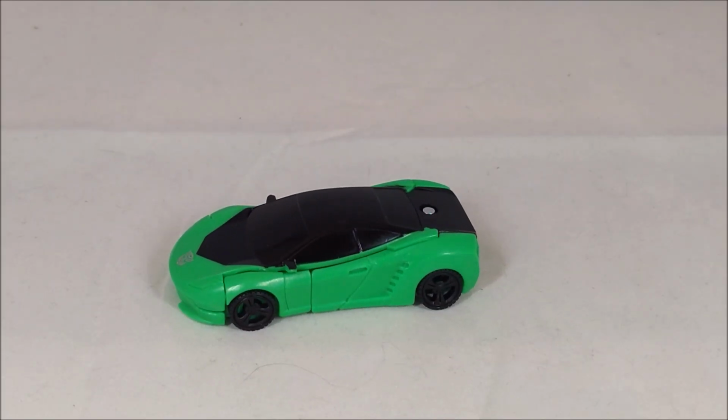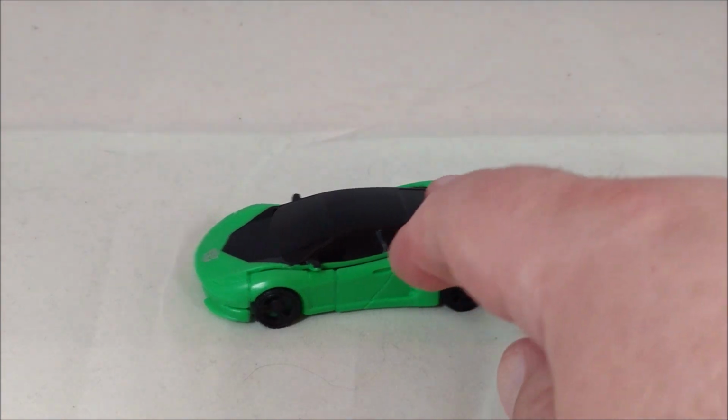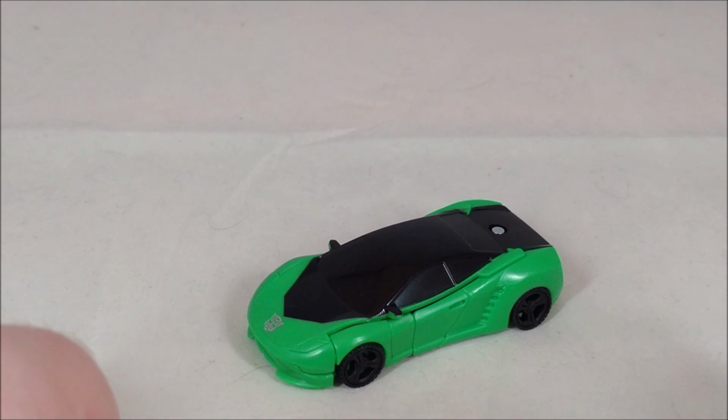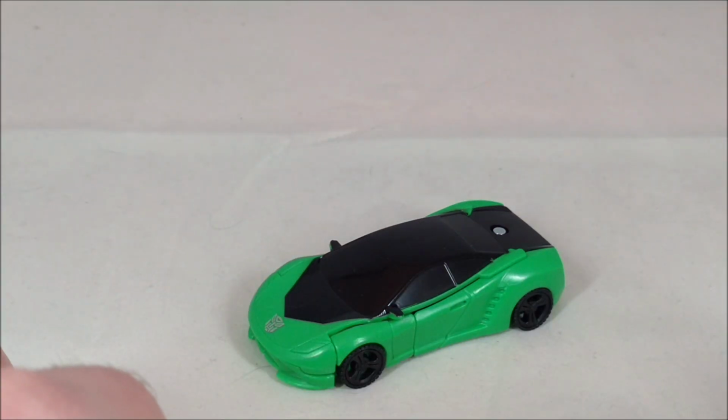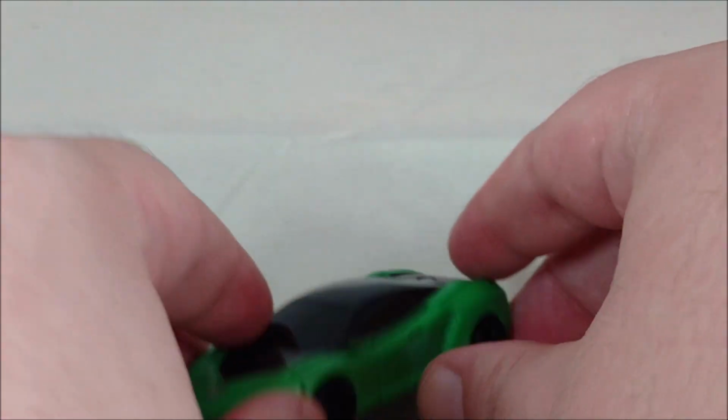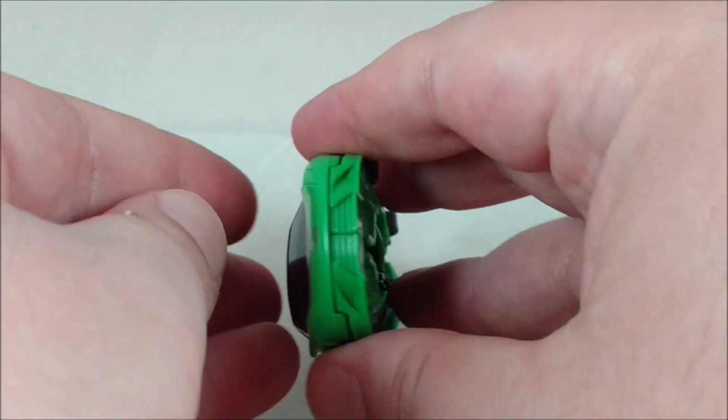Okay, next up to review is Crosshairs. Crosshairs is, again, another new mold. Did not have a Legion figure in Age of Extinction. I don't think they did Legion figures, or at least mass retail Legion figures for Age of Extinction. I think there were some store exclusives that were repaints from previous lines, namely Prime. But yeah, again, very simple transformation. This one's again, like Drift, a little bit of an interesting bit.